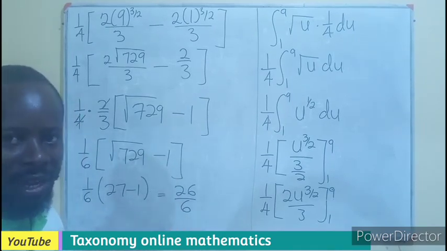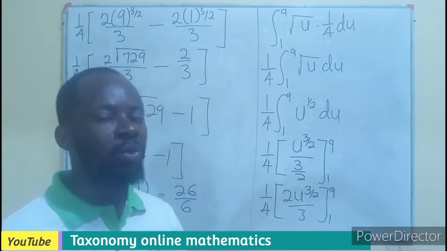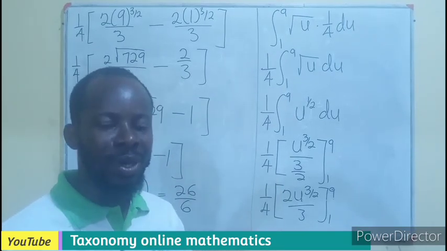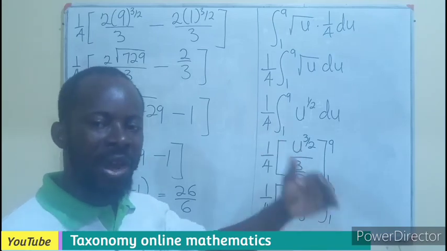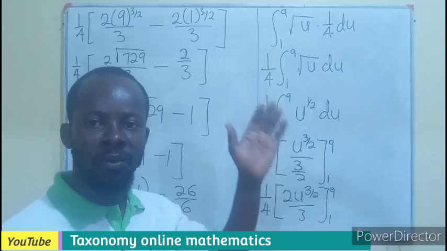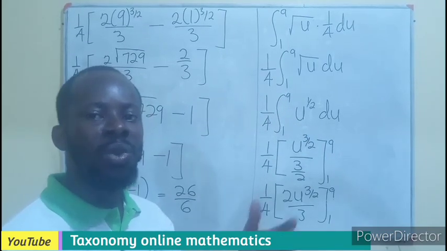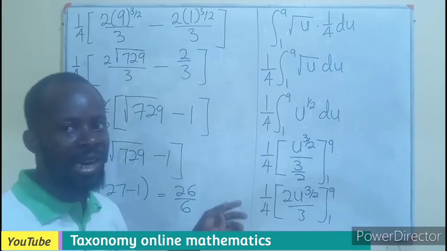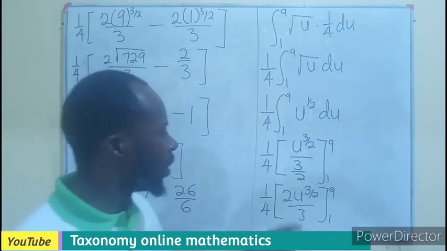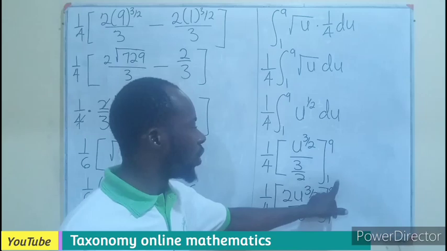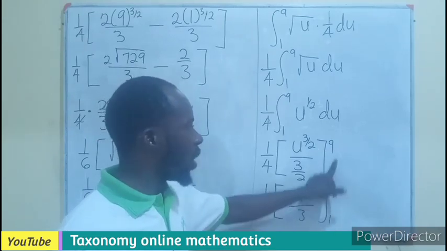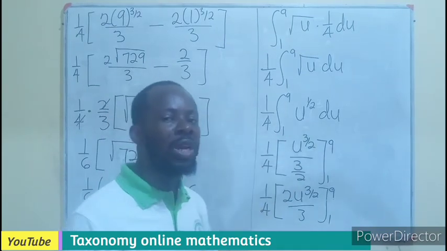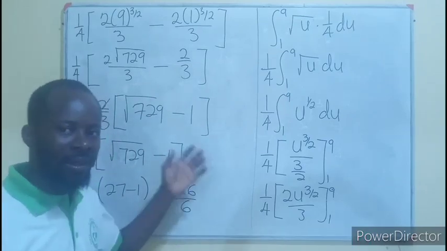So, this is one way of which we do integration by substitution when it is definite integral. We call it change of limit. We can change the limit right away after finding our U and the DX. Then we change the limit from the X function to the U function. Then we substitute. That is one way. We can also do it without the change of limit, as I said earlier, by maintaining the U value in it. So, when we get to this place, we will still be having the 2 and 0. So, when we finish with this, you change this to the original function of X. Then you will substitute your limit into it. You will still arrive at the same answer. But this is one way. And this is the only way for change of limit.